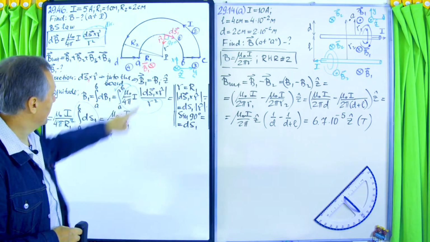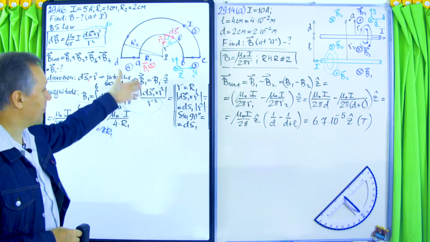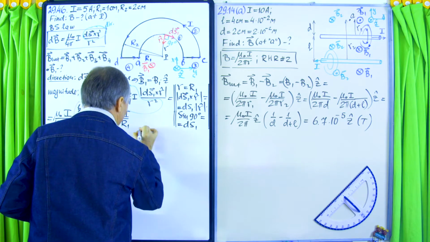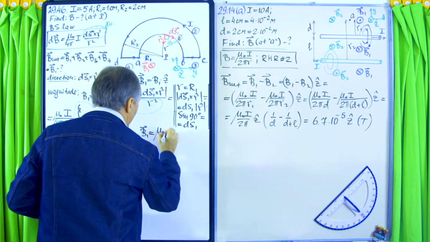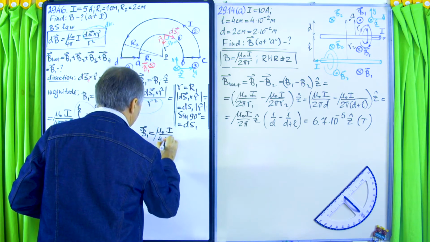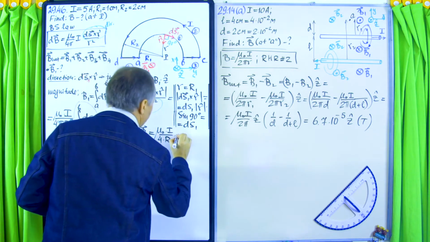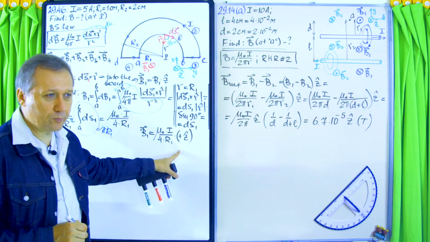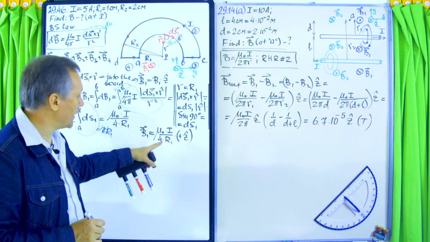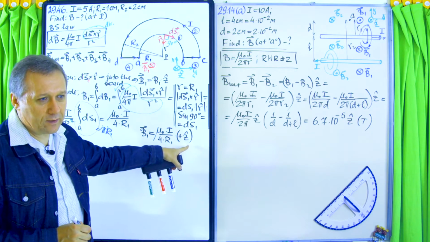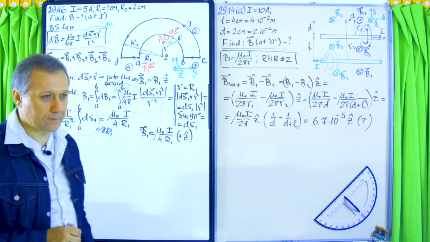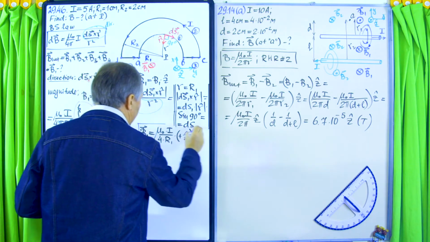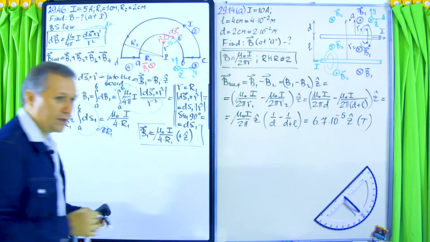So we know direction, we know magnitude. So actually now let's combine them. Right? Let's combine them. So I can write, so B1 vector equals this, mu naught times I divided by 4 times R1, and in the positive z direction. Actually I can write, emphasize, plus z. But of course, don't forget to put brackets. If you don't put the brackets, it looks like you're adding some number with the vector z hat. No, it doesn't make sense. You have to put brackets, right? So let me frame it, because yeah, it's not the final result, but important preliminary. So we will get to this at some point.